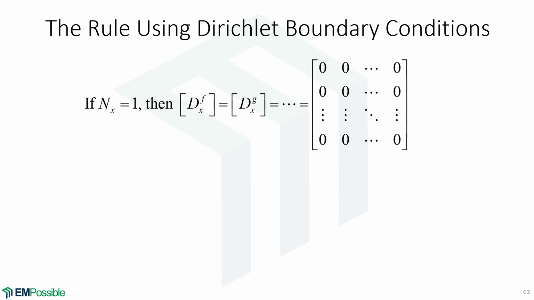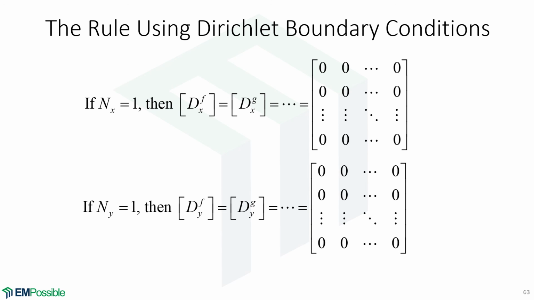If nothing's changing in the x direction, any derivative that happens has to be 0 if that derivative is in the x direction. So both dfx and dgx are both all zeros. And we have to check for this explicitly. So we'll check that. If this is the case, we set those derivatives all to zeros. Otherwise, we go and do everything it takes to build our matrices.